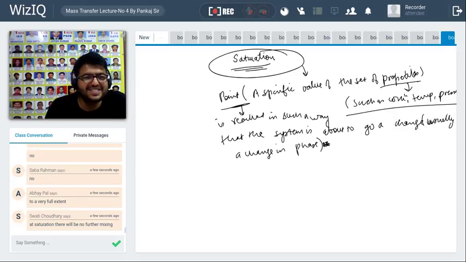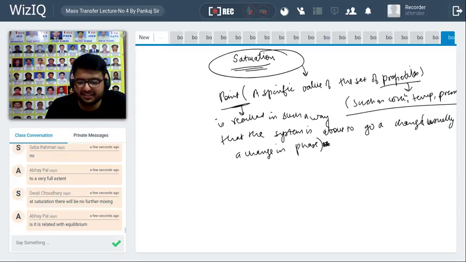So this is called the saturation in specific terms also. It is related to the equilibrium, that is, at the saturation point there is an attainment of equilibrium, and after that a change will occur. In a way you can say that it's about to get changed, the equilibrium is about to get disturbed, or it might get attained. Both things can happen. I'll tell you how it gets changed.